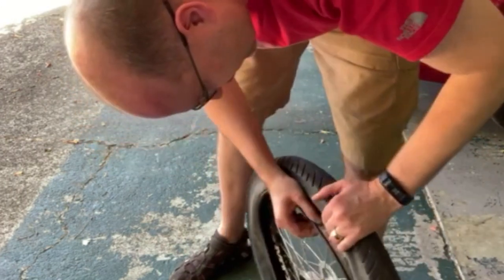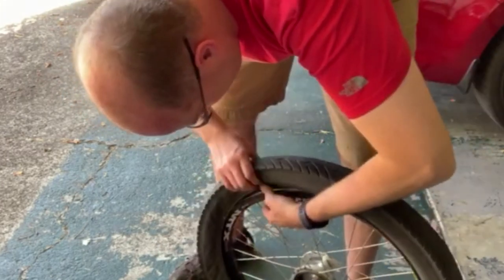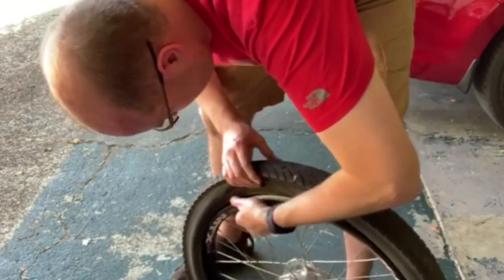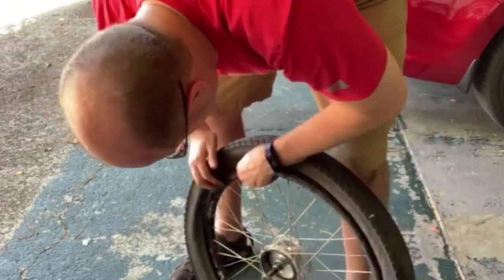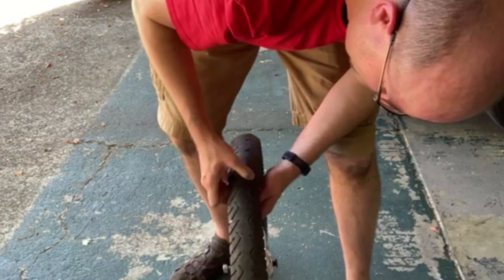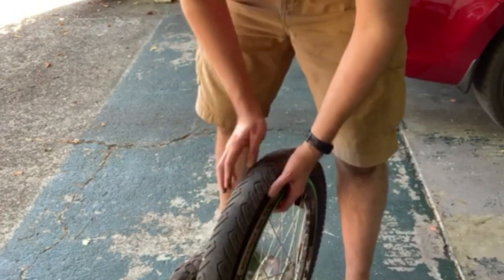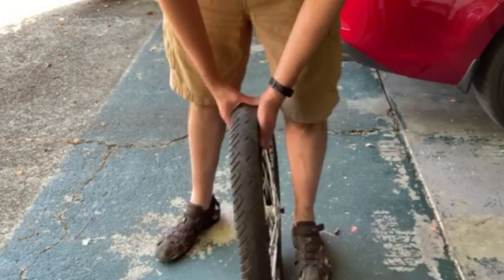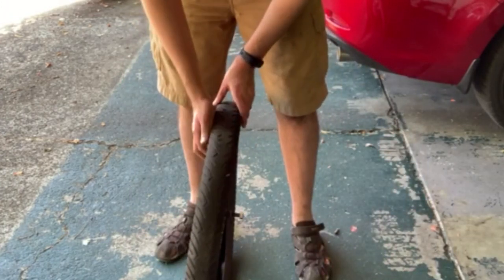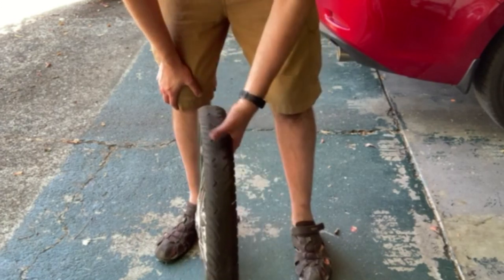You can also look around the rim tape and make sure it looks good. Since I've never actually looked inside these tires before, I'll tell you the rim tape looks really good on these — it's Velox, made in France, really good rim tape. Doesn't surprise me — these are really super nice rims. You can also look at the tire wear — you can see it's worn kind of unevenly on the inside versus the outside. You could rotate the tire right now if needed.